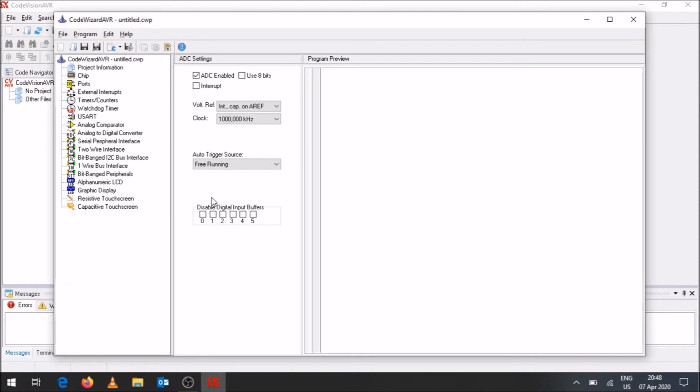Okay. You can disable digital input buffers over there. I'm just going to leave that as it is. Okay. Is there anything else? There's nothing else that we need to indicate as inputs or outputs for this specific example. Again, I'm just quickly going to go through the menu and show you what other options there are.